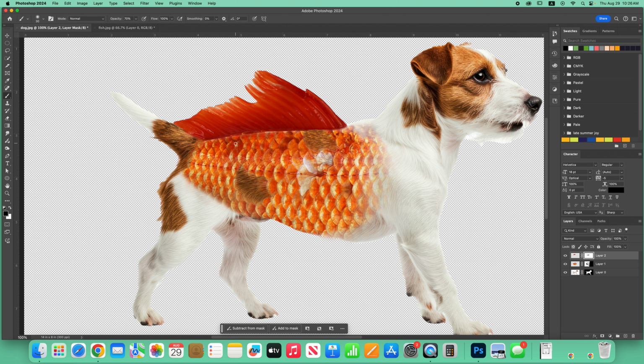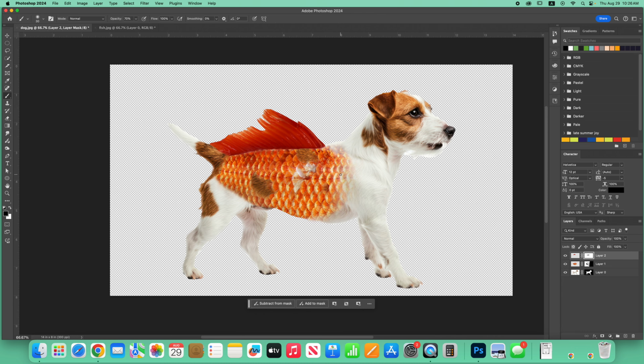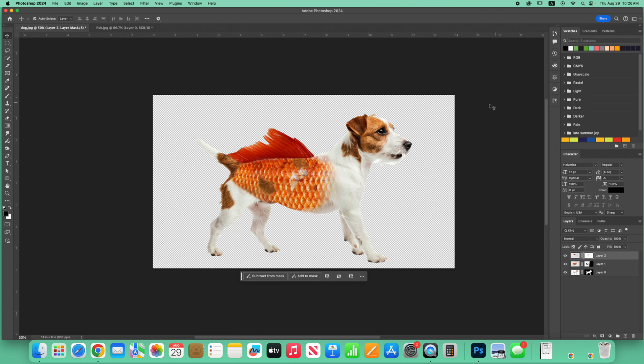Maybe I want to let some of these scales come through. Oops. Getting rid of this line of the fin. Some scales bump out over it. I'm just kind of playing with those edges and working those illusions. What do we think? Pretty weird, right?